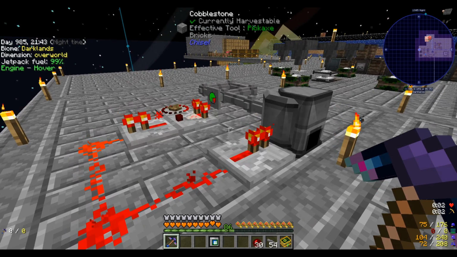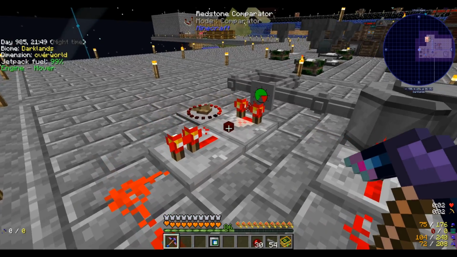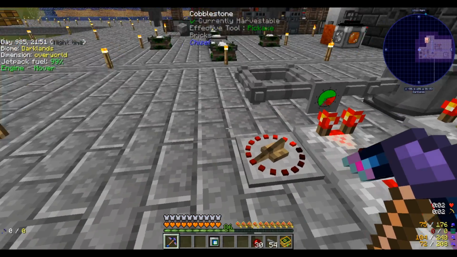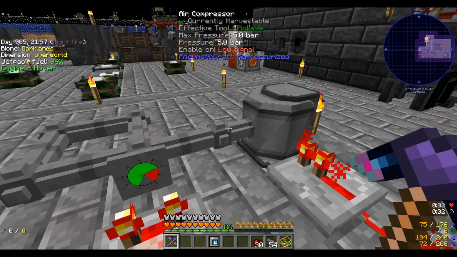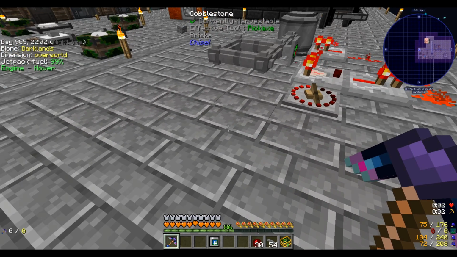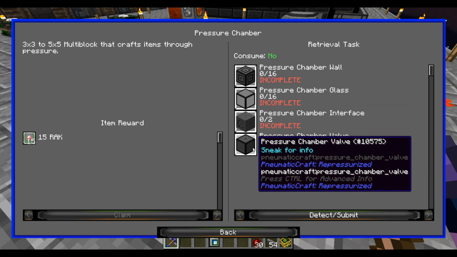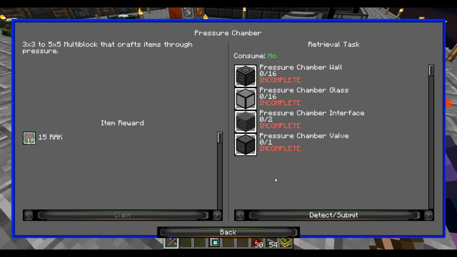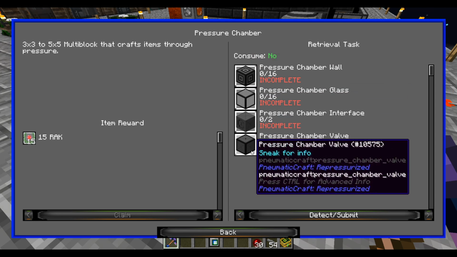Today I would like to get further down Pneumatic Craft, using the power of compressed air to do things. So right now we have our air compressor set up with a safety feature that'll turn it off before it explodes. It's very good. Let's continue then by building the pressure chamber. Let's see, here it is. So the pressure chamber is a new crafting mechanic in Pneumatic Craft that lets you make things by shoving them in an area of high pressure.